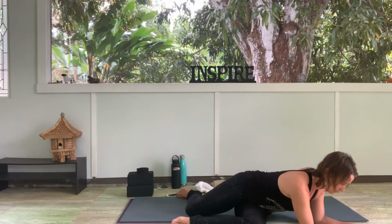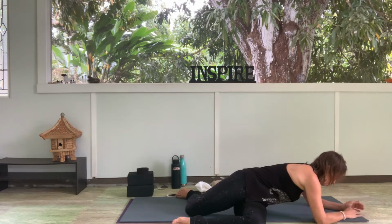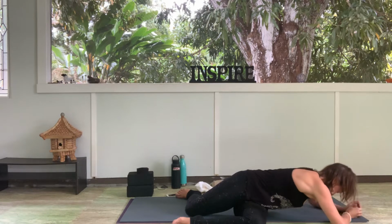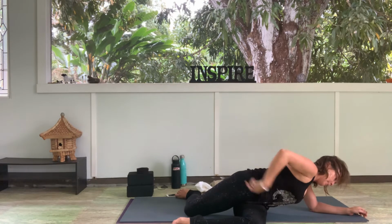That's perfect. Just be there. If you don't feel much stretch or anything, just keep moving a little bit further. All right? And then maybe bringing your forehead down. You start to feel that nice stretch through that lower back, that right side, lower back hip area.